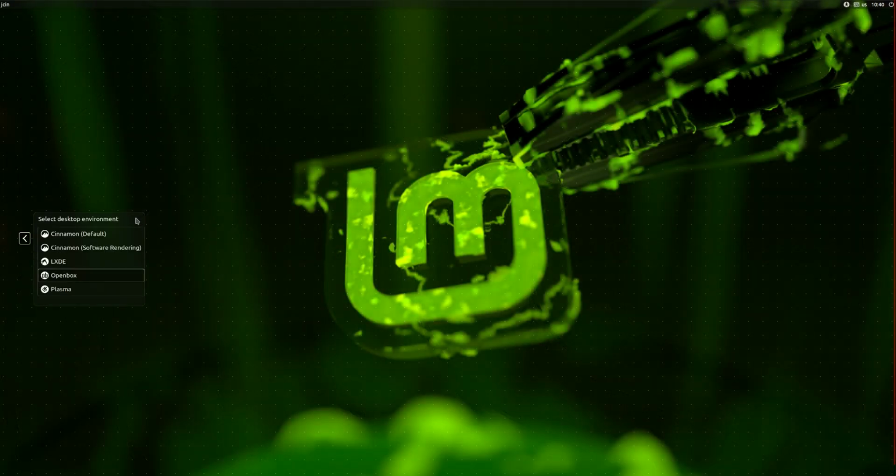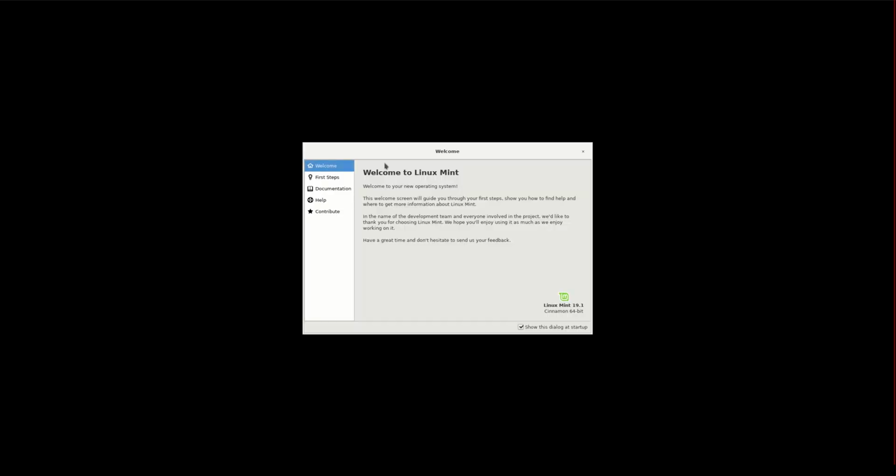Now let's see if we can do that, because I am not that familiar with Openbox, but that should exit it fine. And then we go to that gear icon, as it's sometimes known, not obviously showing any gear at the moment, but then we can switch between whatever we want. Let's go to Openbox and log back in, and here we are. So we have Linux Mint on Openbox.